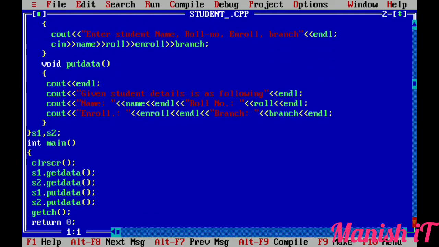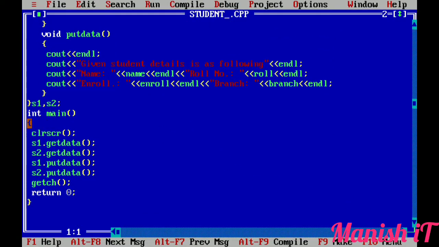Inside the main function I have used int main, and because of that it returns some integer type value. I already discussed its declaration part, so I simply run this and show you.